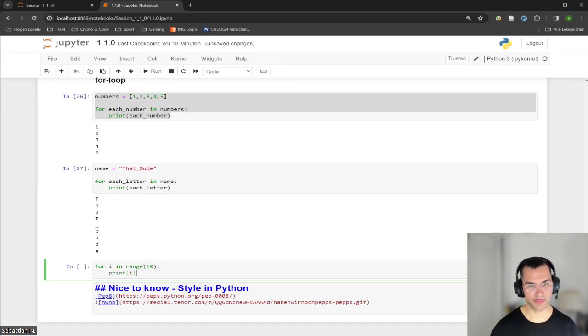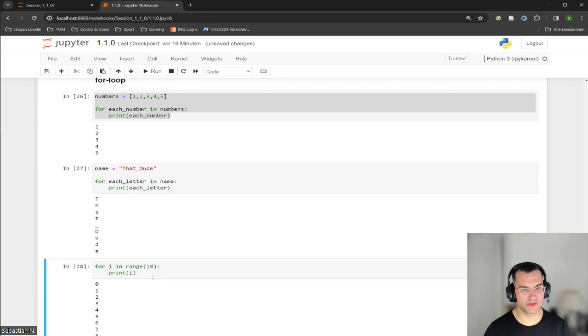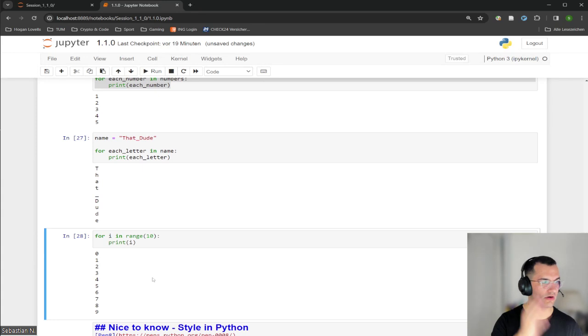Print i. I can say for a variable that I call i within range. Range is something that is Python inbuilt. Range of 10, meaning from 0 to 10, print that i. And if I do that, it goes over all the individual steps from 0 to in that case 9, and prints that individual number out for you.